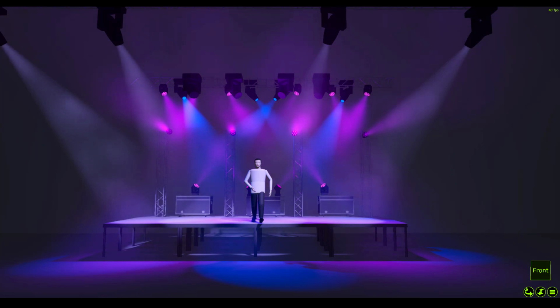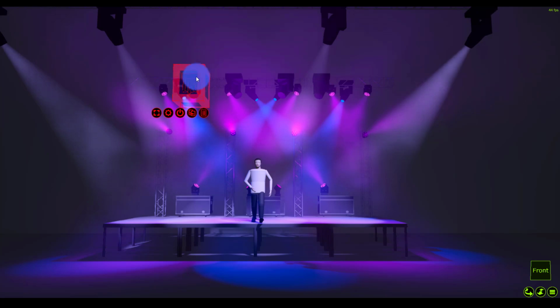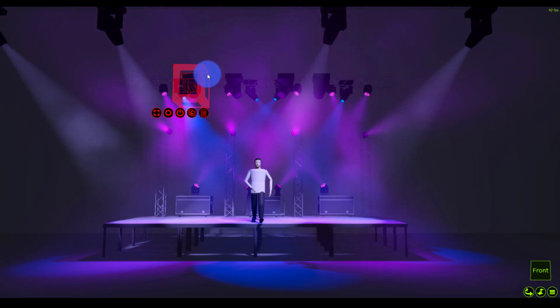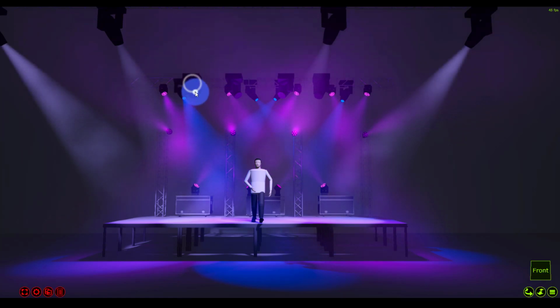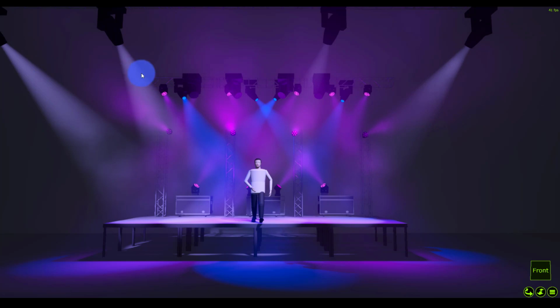Now, most consoles and most pieces of lighting software that offer some kind of group functionality will allow you to take any of these lights that are in here. Let's say we choose this one, okay? They'll allow you to take any light that's in here and assign it to as many groups as you want. You could have a group, for example, that is this truss right here, okay?